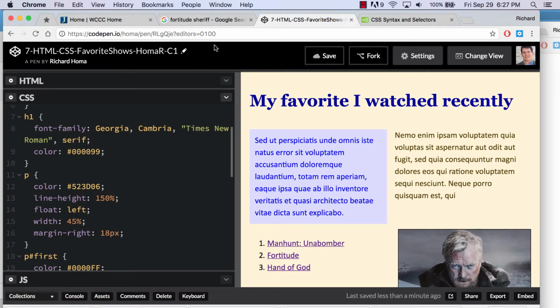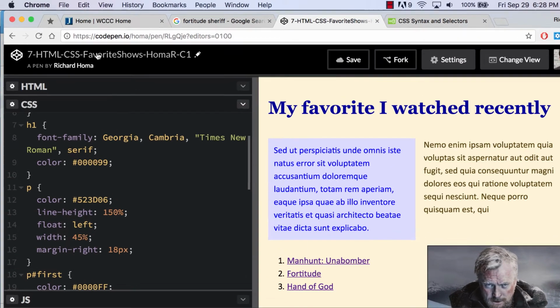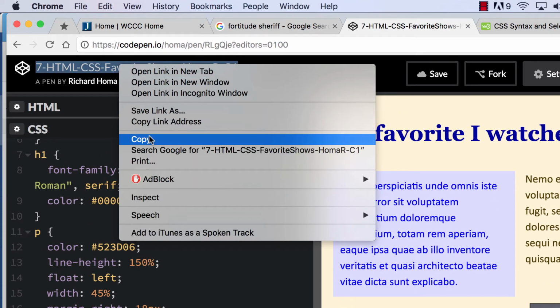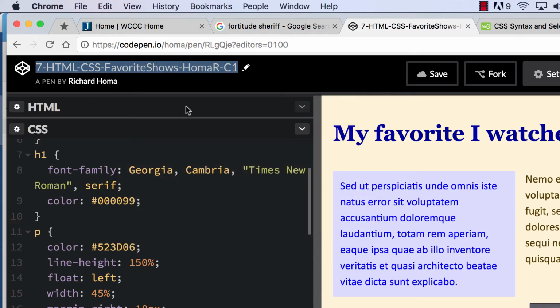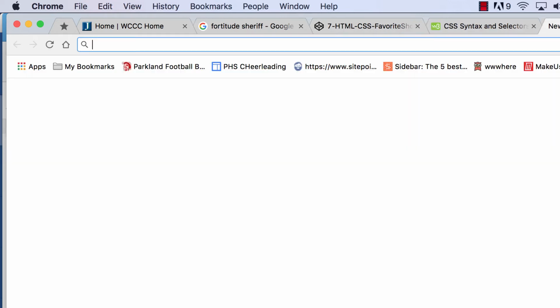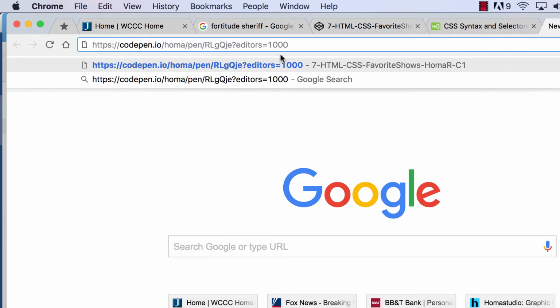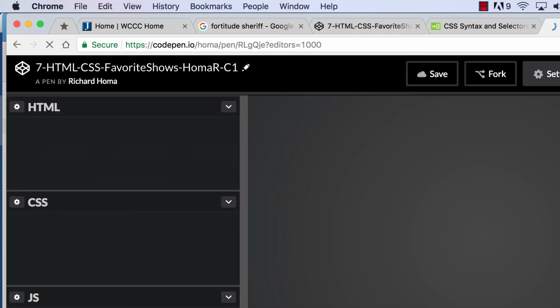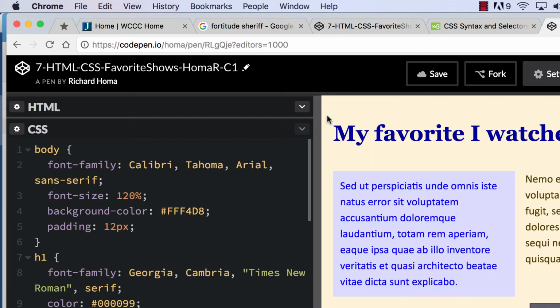And I'm going to just save this one more time, and then if you want to send it to me, remember you just have to right click on it and copy link address. You could paste that address in a new browser just to try it out, see if it works, or just send that to me. It'll be a URL once you paste it. If I went to another browser window and pasted, that should put that file there so I could see it when you send it to me. I don't have to log into your account or anything, but I'll just see your HTML and CSS there. So that's all you have to do right now.